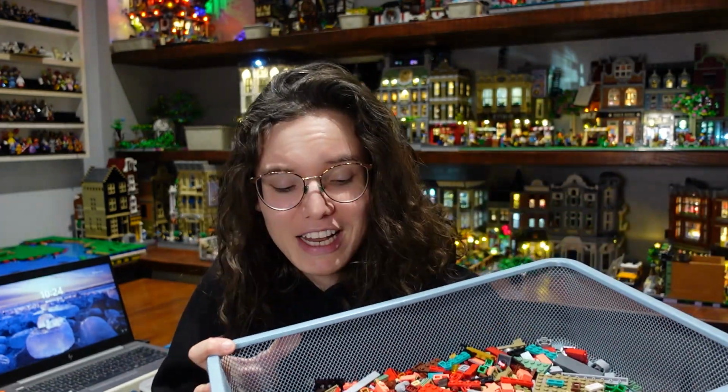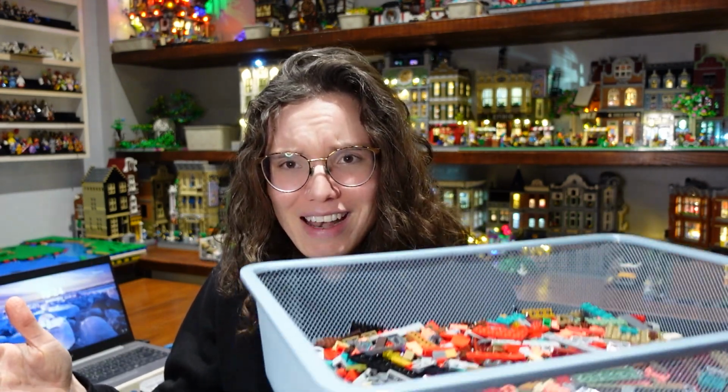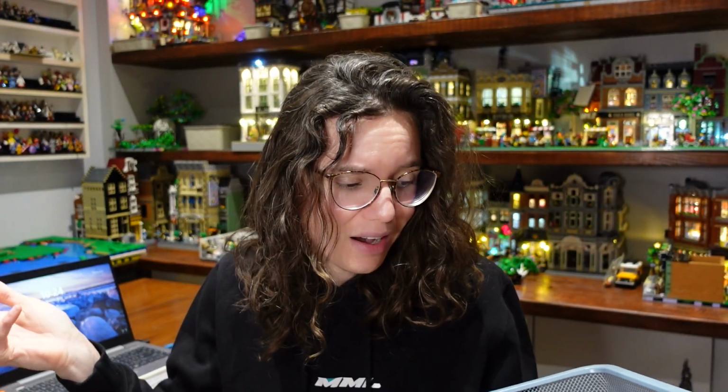I've also started collecting parts of the Howl's Moving Castle, but I haven't committed to that part collection as much. I don't know why I never finished. I even specifically ordered parts of this MOC for a while, and I just never finished all of them. And now I've been doing it for so long, I don't even know which parts I have or haven't. So that's why it's never finished, I think, because I never properly kept track of what I ended up having.